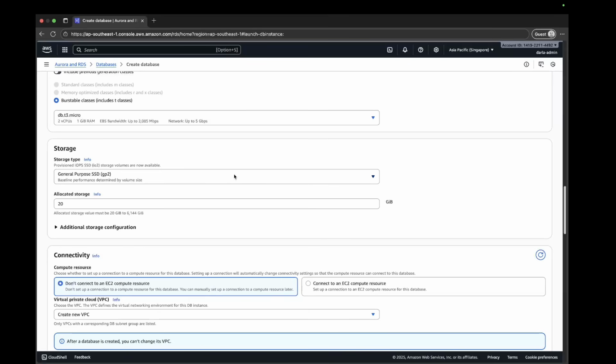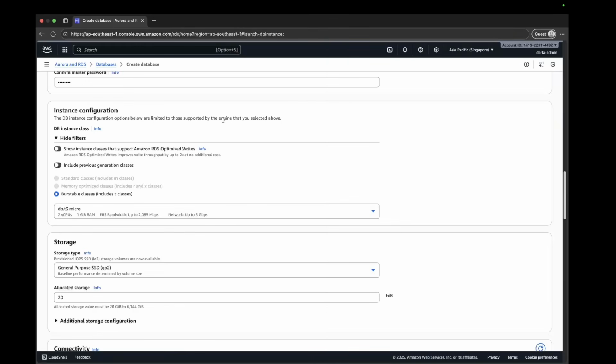For our project, it will only have a few queries like fetching events, inserting RSVPs, and updating counts. That's why our db.t3.micro is perfect. The more powerful the instance configuration, of course, the more expensive.